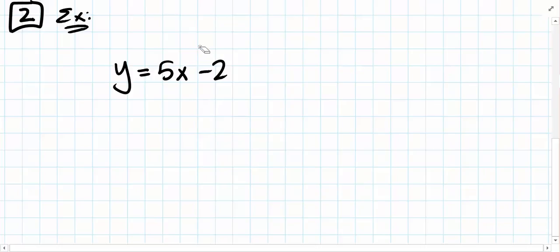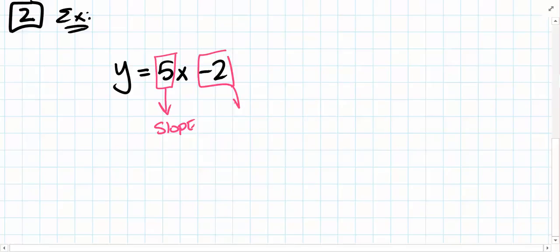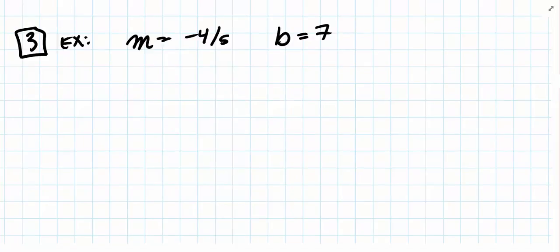So the first thing we have to realize is, okay, yes, we're dealing with a line. Once we realize that we have a line, we can start to talk about the slope and the y-intercept. So the 5 represents what? The slope. Good. Now, when I say the slope is 5, what do I mean by that? You rise 5 units and you go over 1 unit. So up 5 over 1. Good. And then what does this negative 2 mean? That's the y-intercept. The point is 0, negative 2. Yes. Okay. Well, we seem to be doing pretty well on this part. Pretty straightforward.